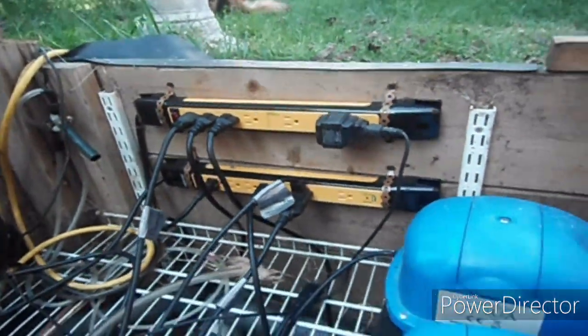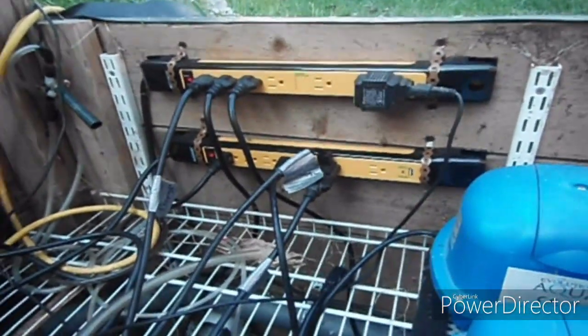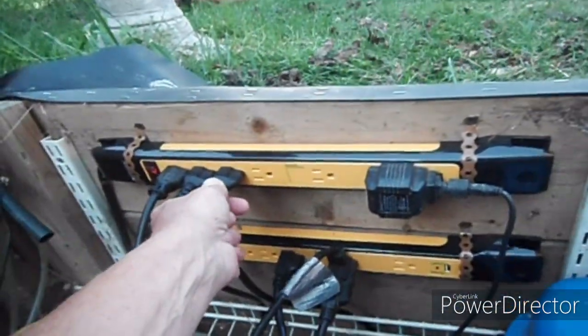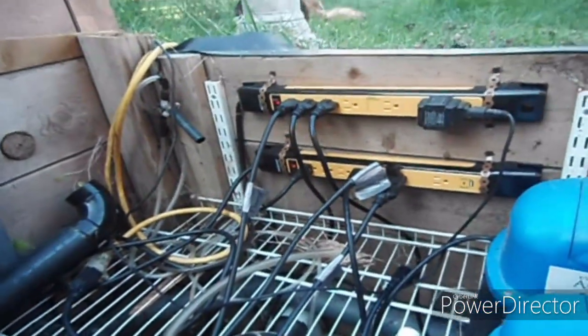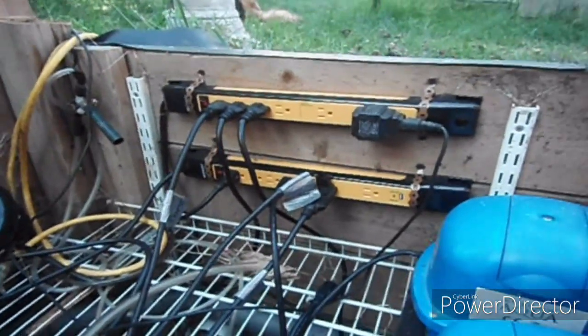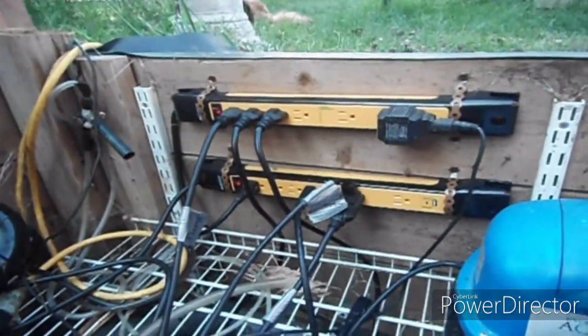Now, unlike most of the pond product in the UK that I've seen on many of your videos, all our product here comes with cords molded in and attached, and what we do basically is just simply a matter of getting the appropriate power supply and plugging them in. We fortunately don't have to do the wiring aspect that you do, so it does save a bit of time and a bit of money for us as well.